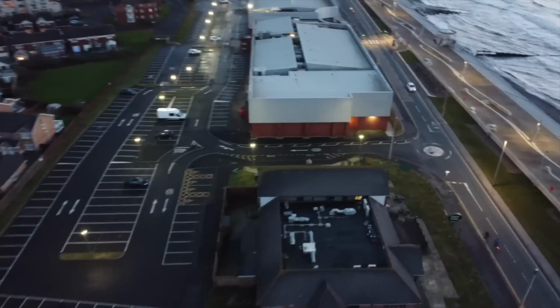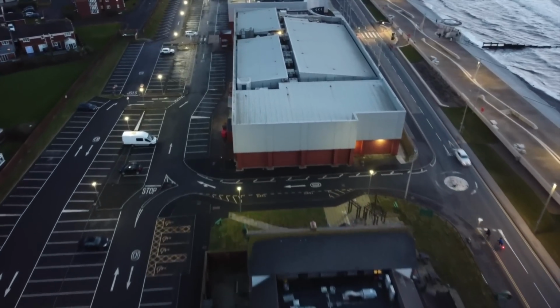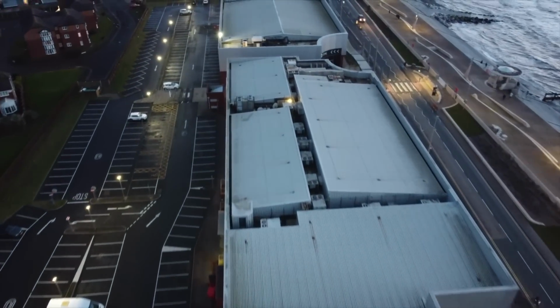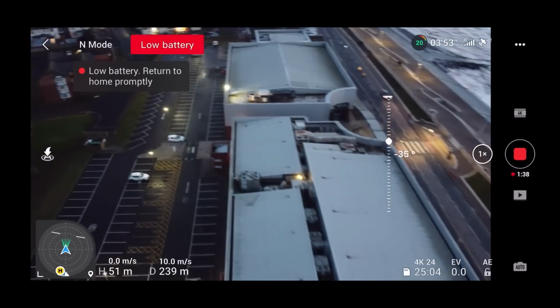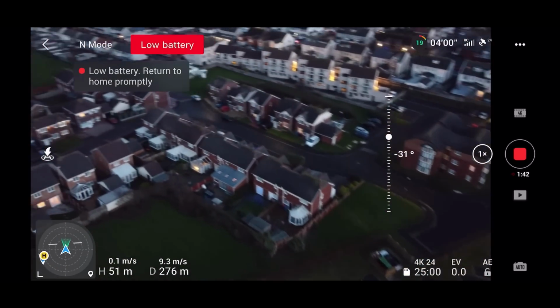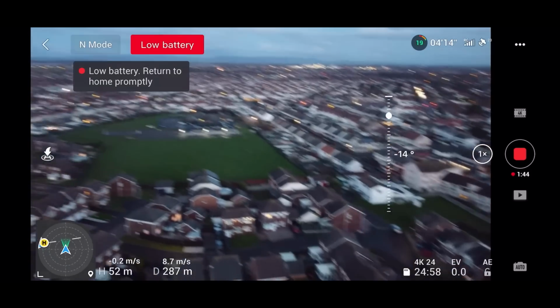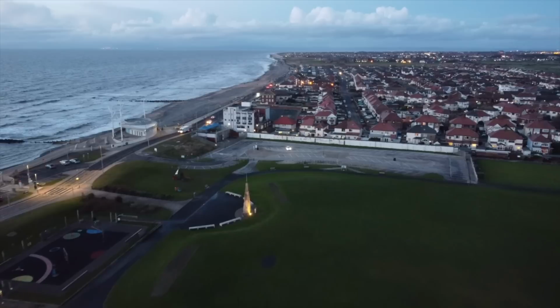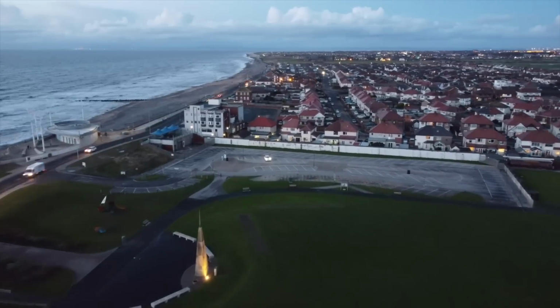And you can just imagine nice days when you're traveling around and you see a really nice landscape, but you might not be able to get to it on foot or have the time. You can just park your car up now, put the drone to the side of your vehicle and take off and capture those moments that you might miss if you're going to try and have to park and walk over to it. Absolutely incredible that you can get this footage we've captured today from within the car.